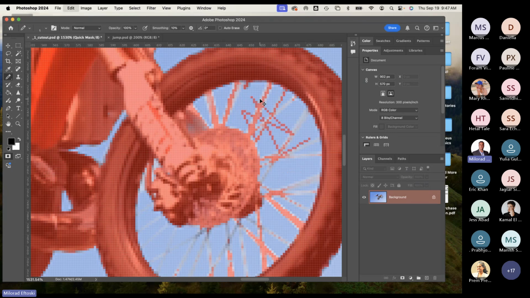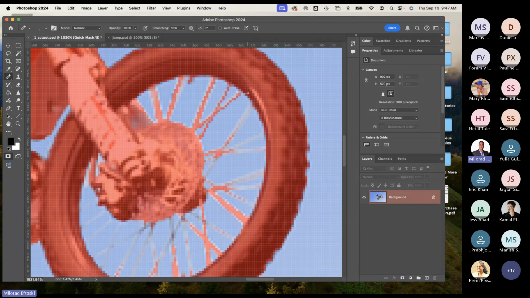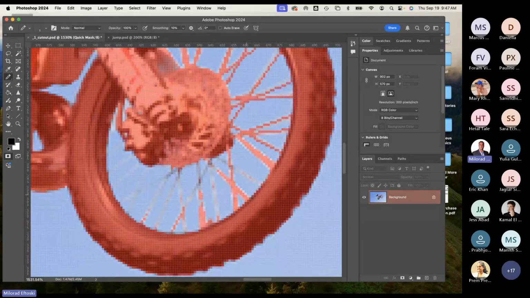I'm going to press undo. Be careful how you utilize that, but it's really, really good for geometrical types of selections, especially when you're doing straight lines and geometrical outlines and selections and things like that. So shift click, and this is how you can get pretty much all the fine details of this selection.